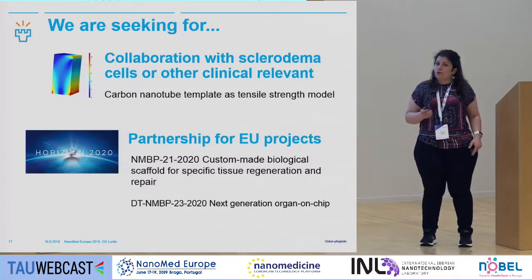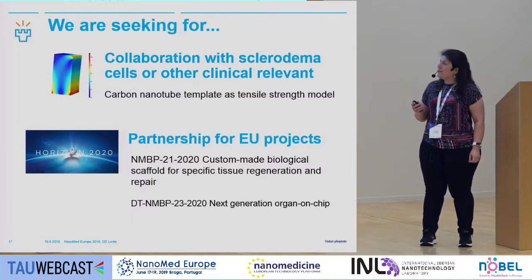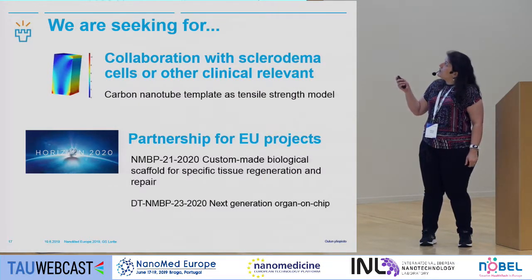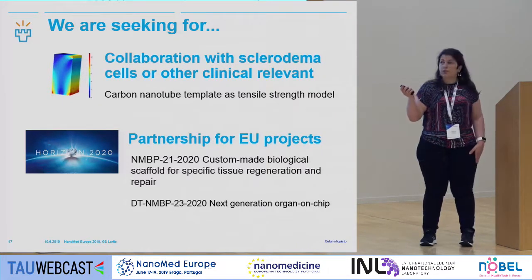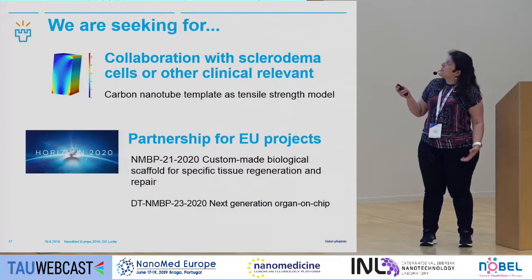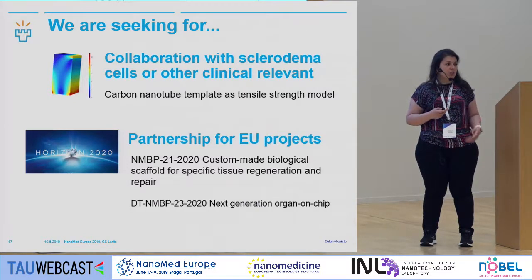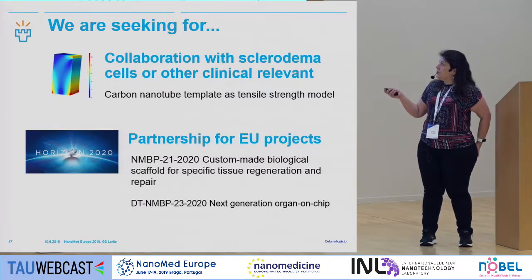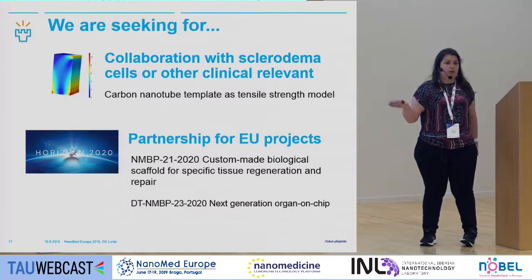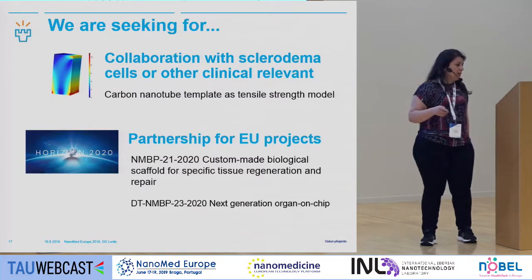I would like to use a bit of time to be open for collaborations. We are seeking collaborations, especially if someone here works with scleroderma cells or knows someone that could be interested. We could use these templates as modeling, prediction modeling for this kind of disease where elasticity is important. And we are looking for partnerships in this group of calls that was shown to us earlier.